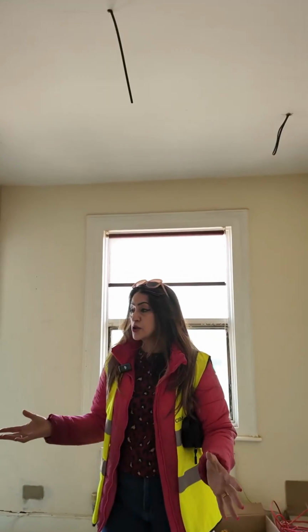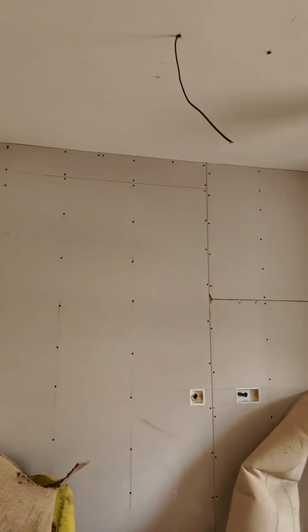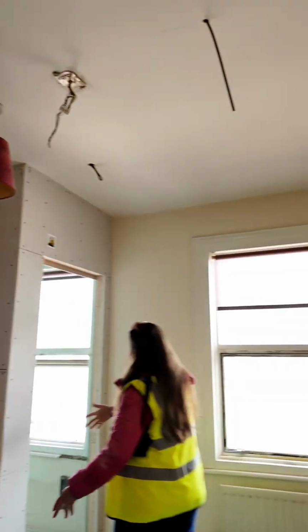And this here is the largest room in the house. Again, exactly the same thing. First fix electrics completed, plasterboarding completed, and the ensuite as well.